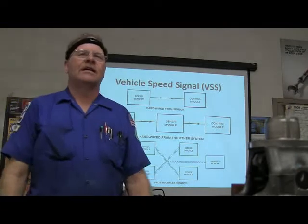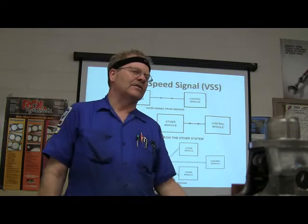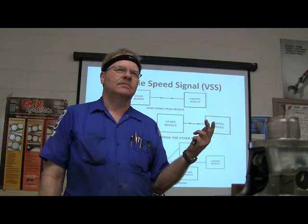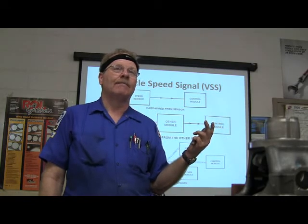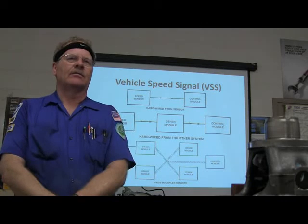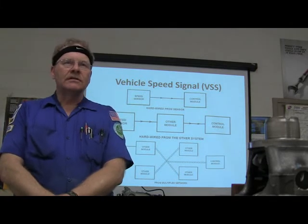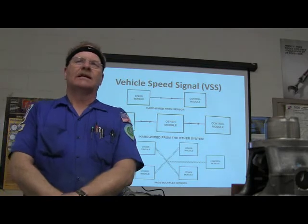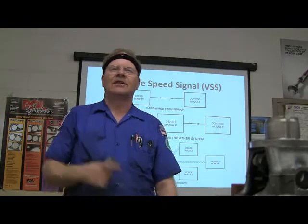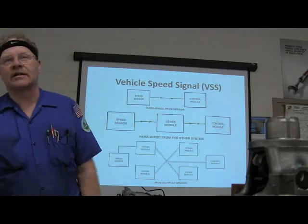How many different modules need to know how fast you're going? ABS needs to know, the instrument cluster needs to know. Do you remember that handout called 'Blazing New Trails'? The vehicle speed is delivered to the ABS module and the ABS module delivers it to everything else — the instrument cluster and other places. The ABS module is used as a clearinghouse for vehicle speed. Even a seatbelt reminder module can interfere — one vehicle's speedometer would drop to zero because the seatbelt module was shorting the speed signal when it triggered its warning light.